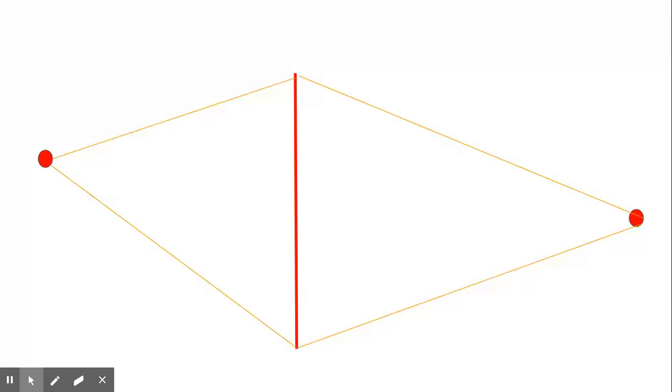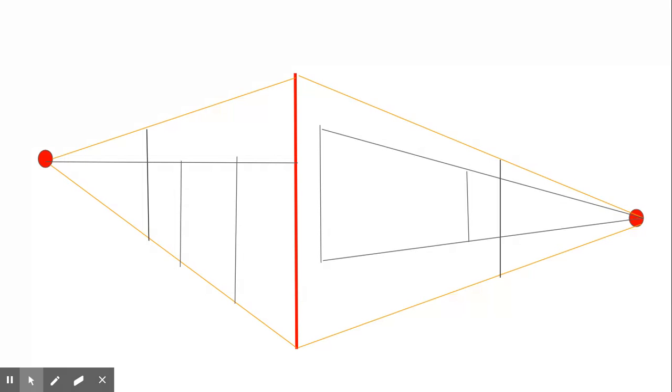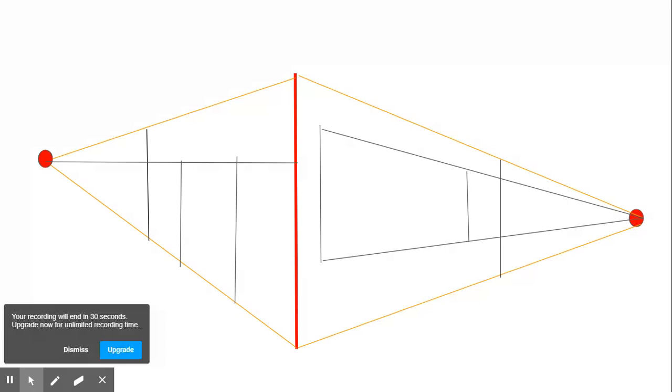To draw a two-point perspective image, you create two vanishing points and a center axis. They can be wherever you want them to be. They don't need to be centered. Then you create the tops and bottoms of the walls. All of your lines, images, anything that is horizontal are going to be directed toward your vanishing point on either side. And your vertical lines, just like in one-point perspective, stay perfectly vertical.